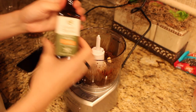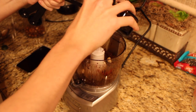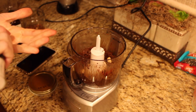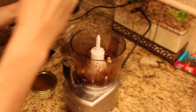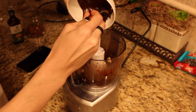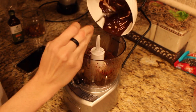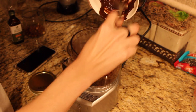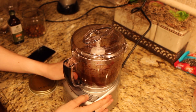Then add your melted dark chocolate. You could probably use milk chocolate and I feel like that would make it even more resemble Nutella, but I just wanted to follow this recipe I found online — I'll link it below. I went ahead and used dark morsels I had in the pantry. You don't need to add a sweetener. Go ahead and blend it all up so it's nice and combined, then pour your homemade Nutella into a mason jar of your choice. No added sugar, and it's vegan.